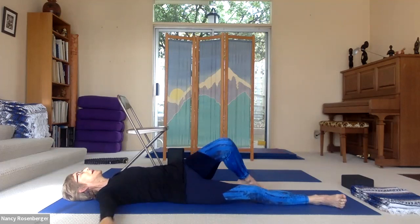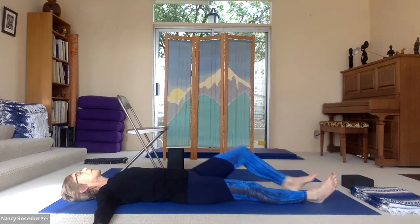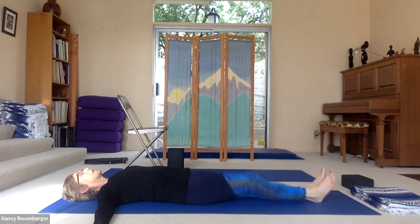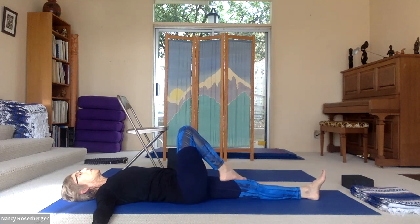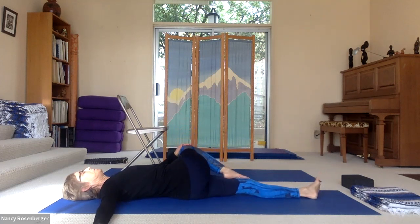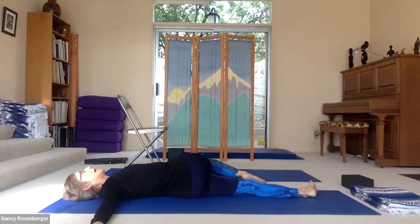Then releasing that twist, bringing the hips round. Left leg is extended, right foot comes up by the left thigh. Hips go over towards the right. Bring the foot up to the thigh. Draw the knee over gently. Relax into your preferred range of motion.